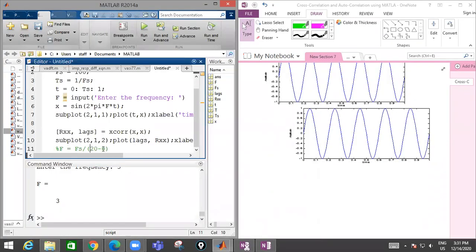So this is 33 minus 0 times TS, and this gives your fundamental frequency. Computing the fundamental frequency, we get around 3.03 hertz, which is close to our estimation.